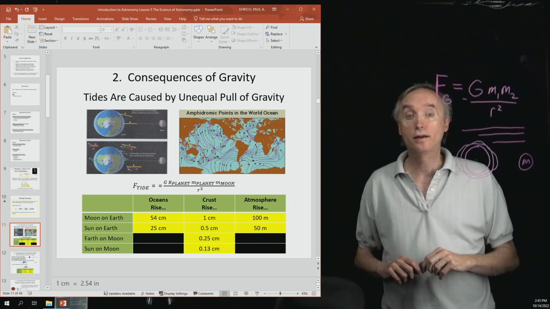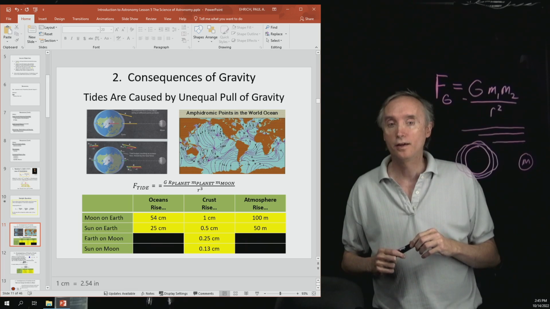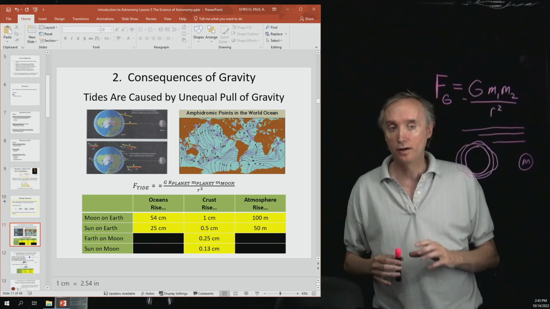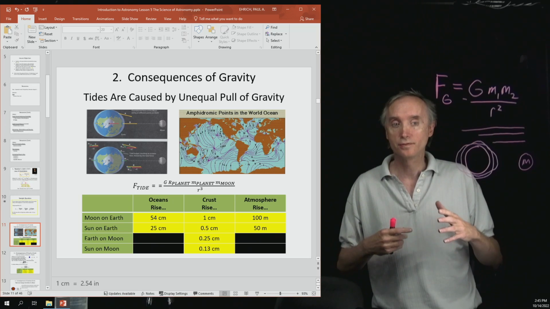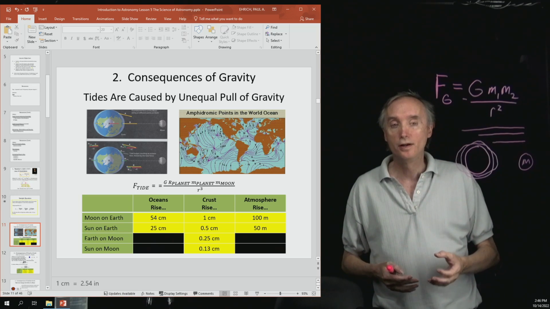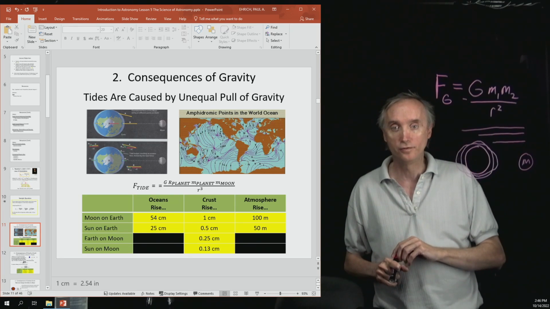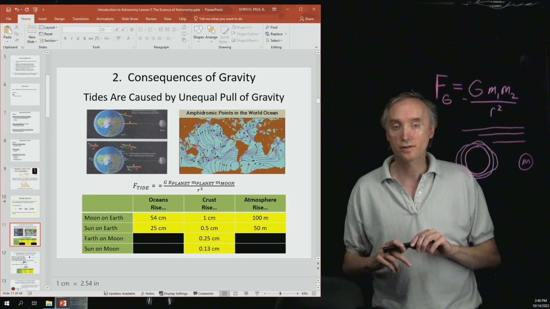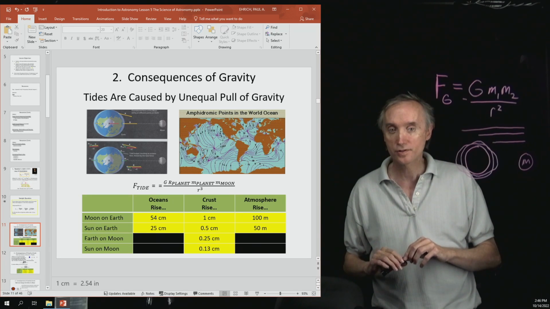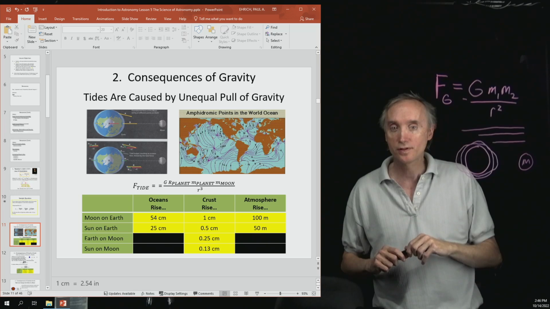Okay, so I'm back, and we just got finished talking about the tides and how the gravity of the moon pulling on the water of the earth can cause the tides. But remember that the gravity of the moon is also pulling on the earth itself. And so if you look at the crust of the earth, you'll notice that the crust actually rises to meet the moon every time that it goes over your head, and it rises about 1 centimeter.